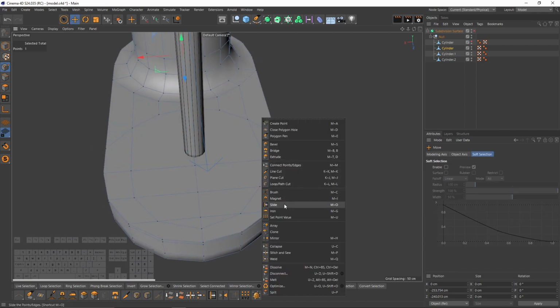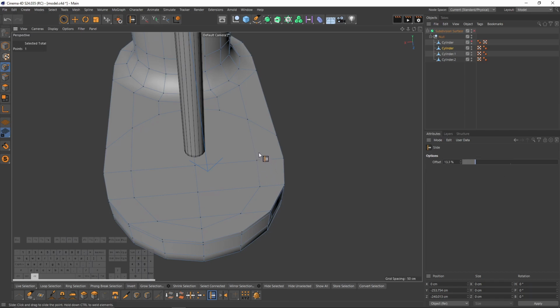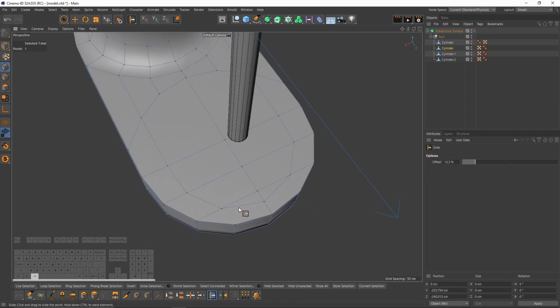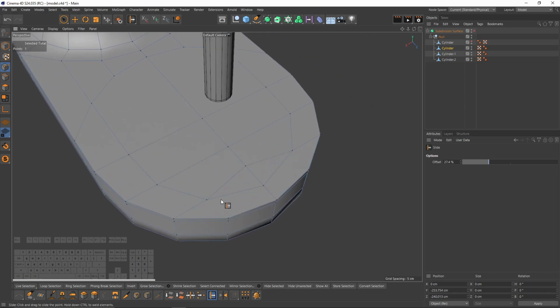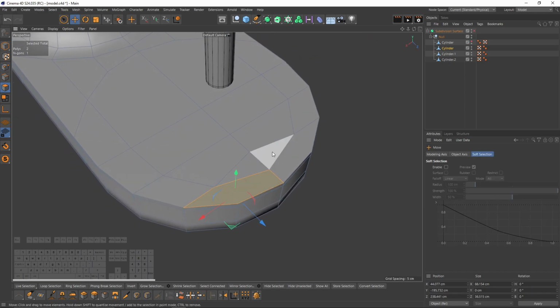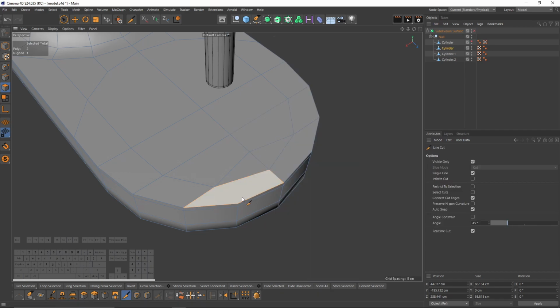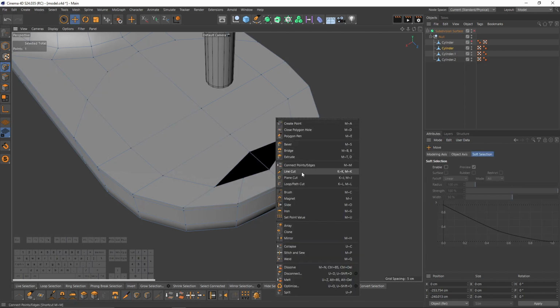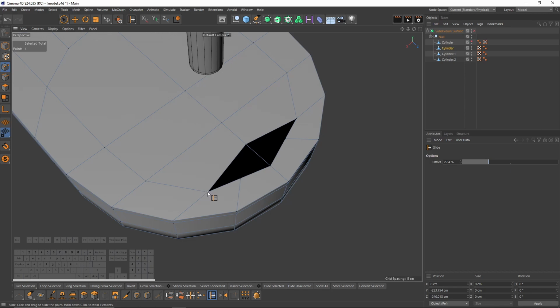We can make a slide, select slide and select point. Now we have an angle here. To make it a polygon, we need another line cut. Connect these ones. Switch to points mode one more time. Select slide and move these points.